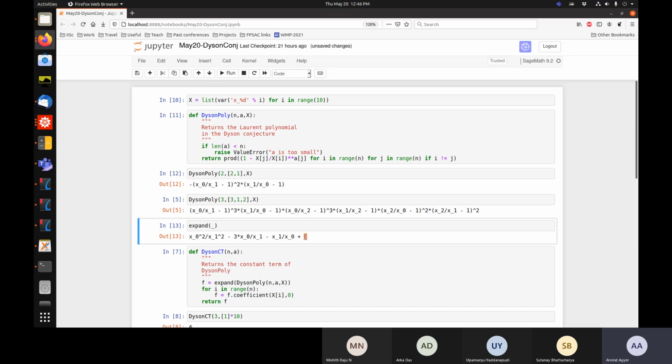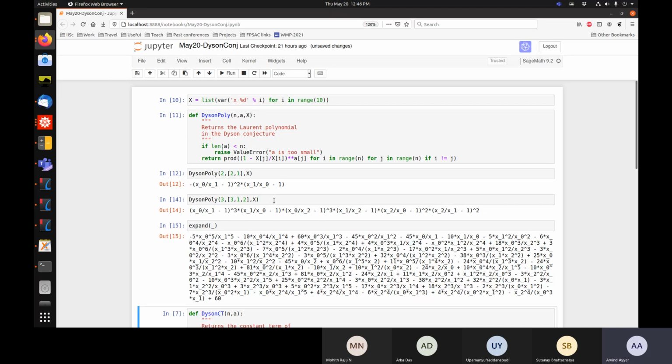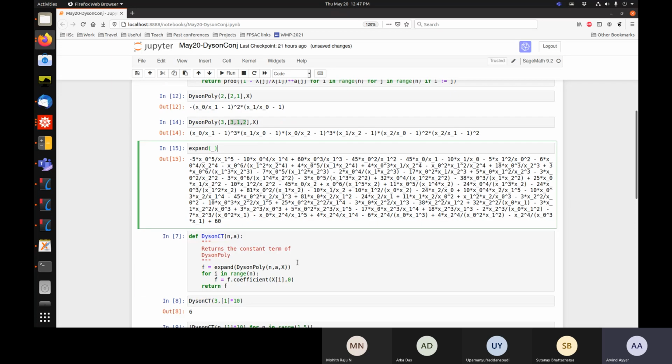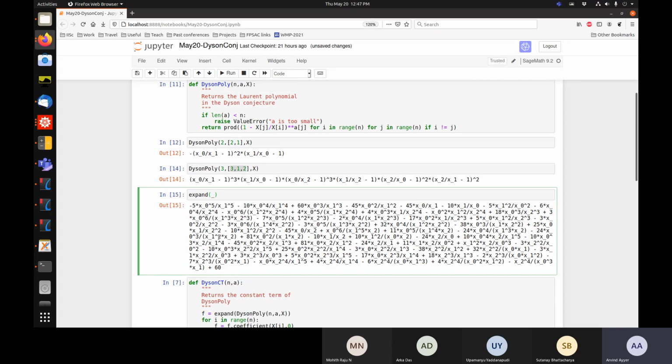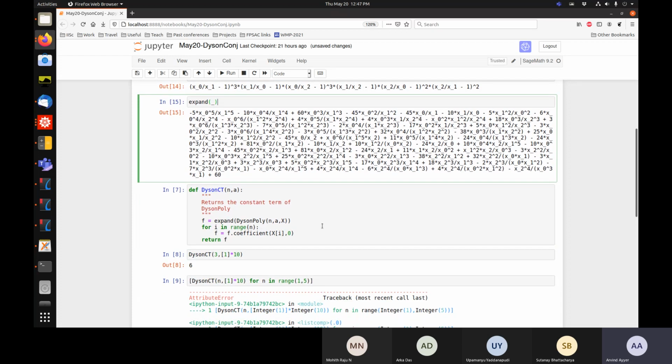Right. And here is another example in 3 variables. And now you see it's a huge mess. Oh, by the way, that 3 was 2 plus 1 choose 2, which is 3 choose 2, which is 3. And here you have 3 plus 2 plus 1, which is 6, choose 3, 2, 1. And you can check easily that that's 60, which is the constant term. Okay. So I guess I should have shown you this before proving the result, but it's okay.